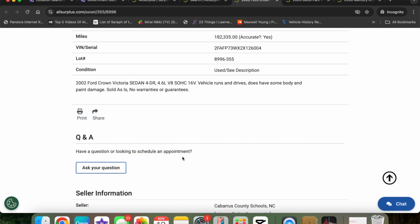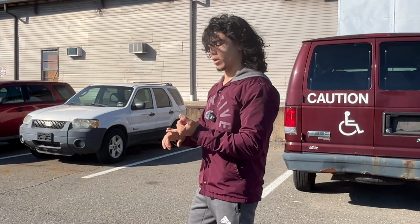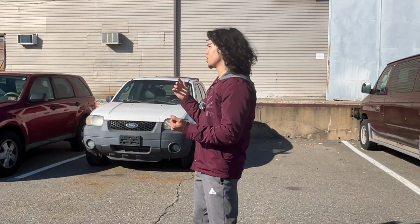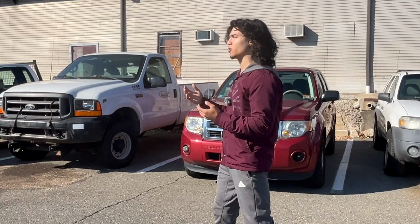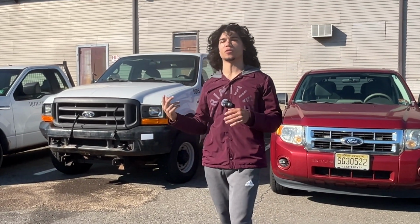So this is one example of a car. Being that this is government vehicles, all of them have been serviced regularly. They have been fairly reliable for the government. So the reason that they're being put up for sale is a little suspicious. So be mindful that the cars that you might buy will either have some sort of issue or there's some reason why they're putting them up for sale. So be prepared to fix something or be prepared for any possible issues for the near future when you're purchasing the vehicle.